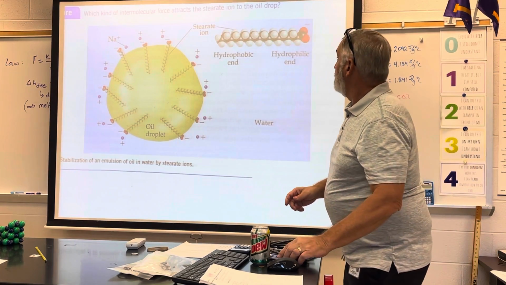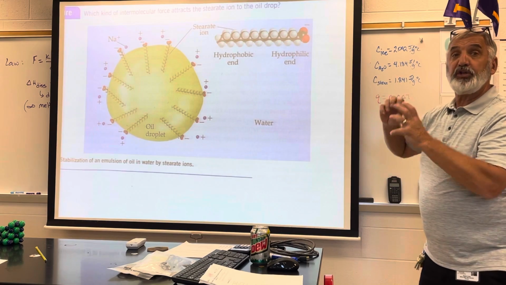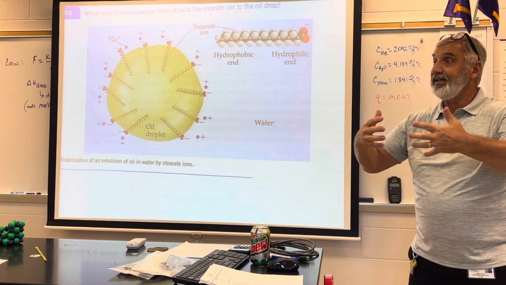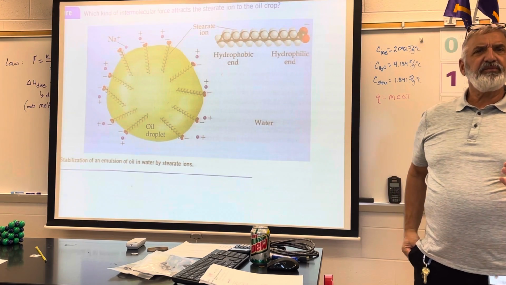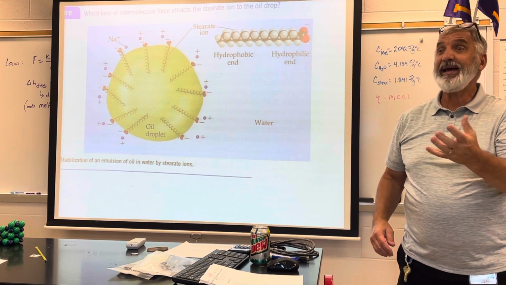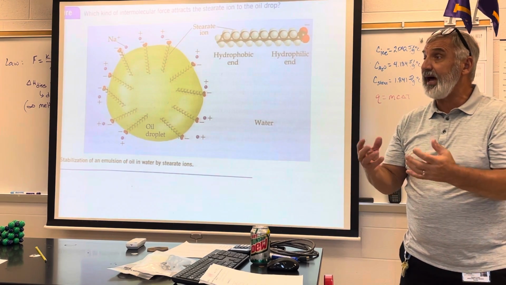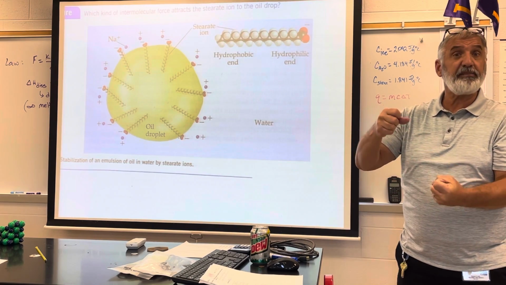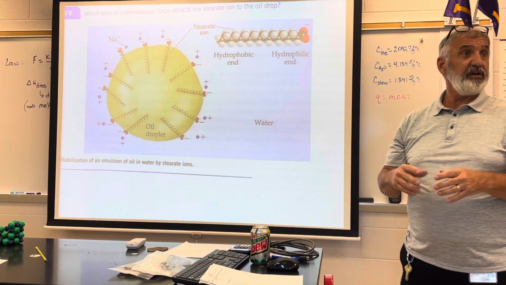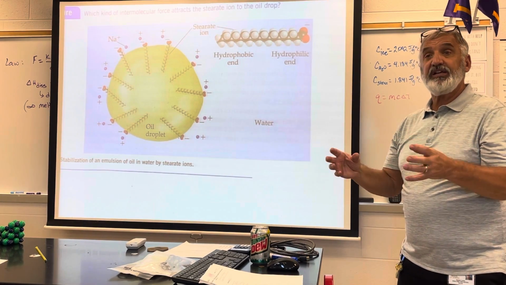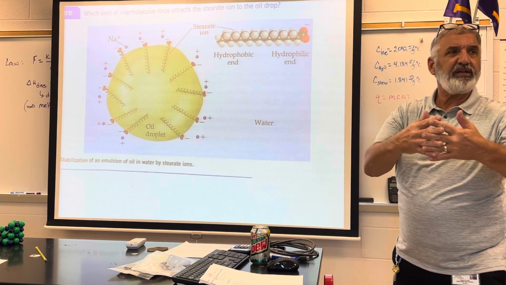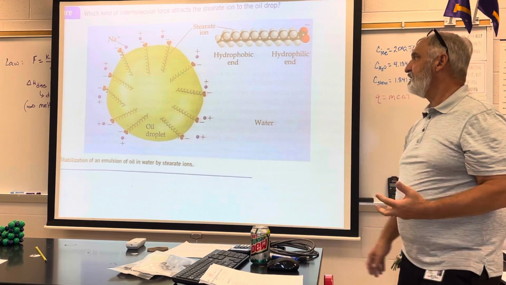Anyway, so that's the whole principle of an emulsifying agent. It links the two. It's got a polar part and a non-polar part. Links the two. Creamy Italian has egg whites added to it so that it doesn't separate. Mayonnaise has an emulsifying agent added to it so the oil and the vinegar don't separate. Okay, and it's those egg whites, which is why it'll spoil if you leave it out of the fridge. So a lot of things use an emulsifying agent to link the two immiscible liquids, the two liquids that aren't really soluble in one another, together.